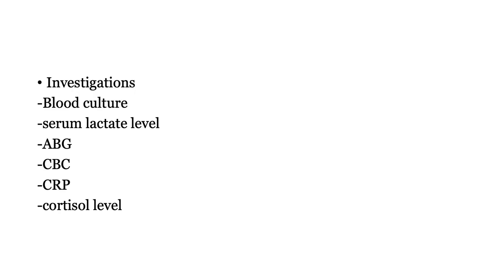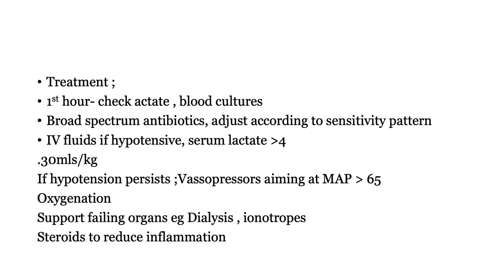So investigations that can be done include blood culture, serum lactate level, ABGs to look at oxygenation, and CBC to look at the blood levels. C-reactive protein can point to severity of infection. With the CBC, we can also look at the WBC levels and the platelets, and then cortisol levels.